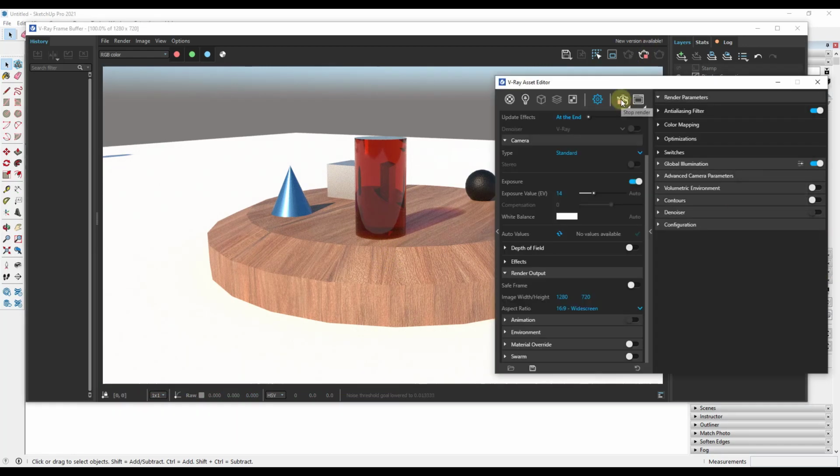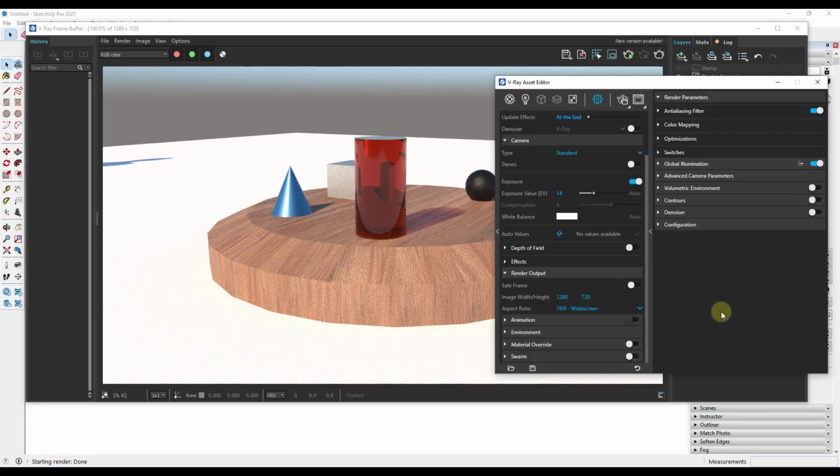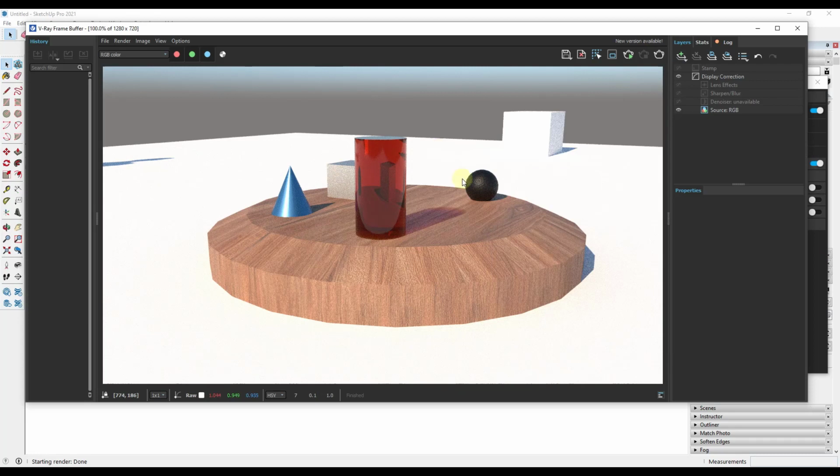So what we want to do is we want to stop our interactive render, which you can do by clicking on this button right here, or if it's running, you can also do it inside of the V-Ray frame buffer. And let's go ahead and jump over into the frame buffer for our final image creation. And so now we've been doing an interactive render, right? So we want the interactive render in order to quickly see what's going on inside of our scene. However, for our final render, we want to use the actual render function right here. So what I'm going to do is I'm going to click on this button right here.